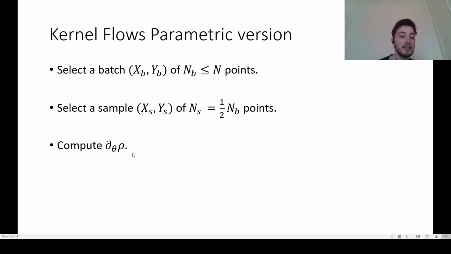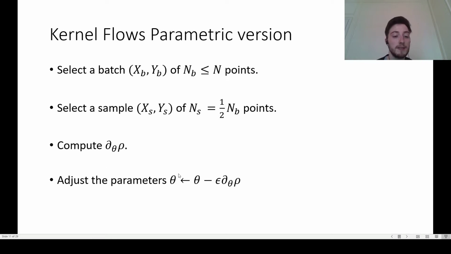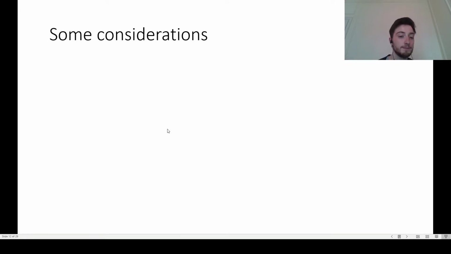You then compute the gradient with respect to the parameters of the rho function. You then update the parameters theta in the direction of gradient descent. So kernel flows is a gradient-based algorithm, and you repeat this procedure as long as needed or until convergence to some value. And each time you select a new batch, a new sample.